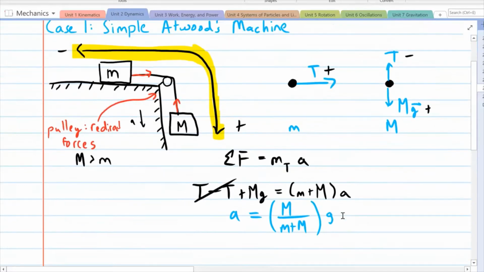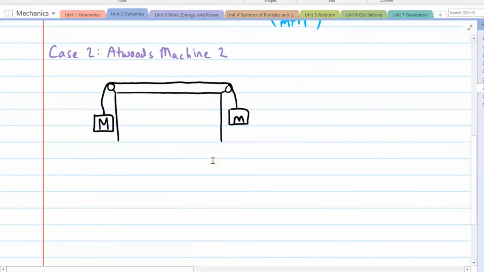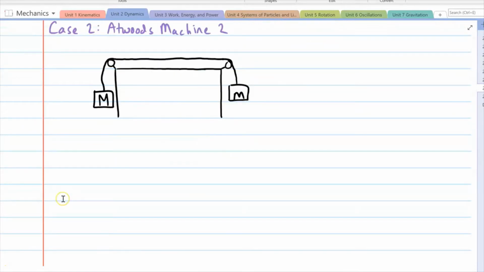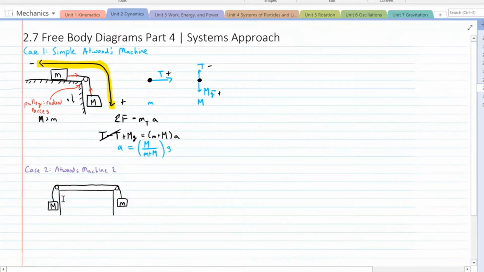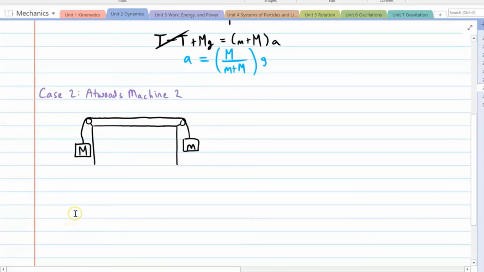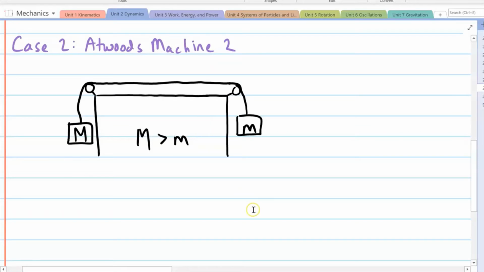So now we're going to look at another example of using it with an Atwood's machine as well. So here's case 2. It's another version of the Atwood machine. This time there's 2 pulleys and it's across the table. So this is actually very similar to this problem right here, right? Except we have it not on the table, it's now also on here. And I also want to make this statement that the mass, the capital M, is also bigger than the lowercase m. And I remember doing this problem like 2 years ago. It was a very interesting solution. This is the problem that first introduced me to the systems approach. So we're going to continue doing this.